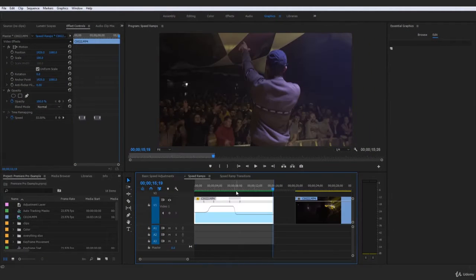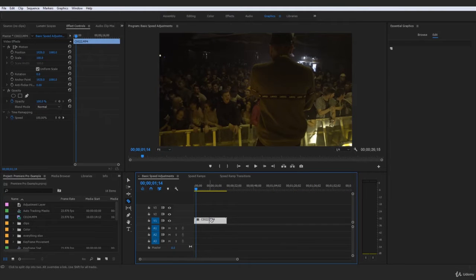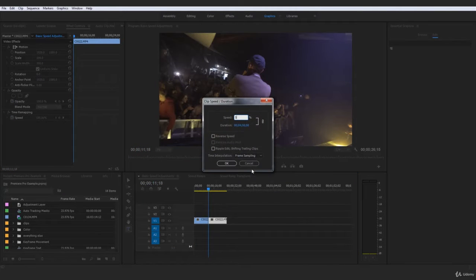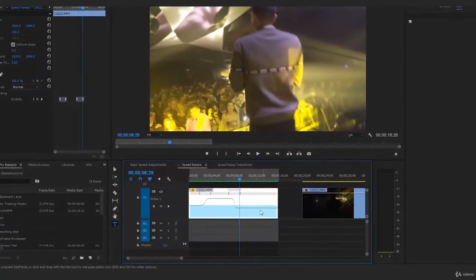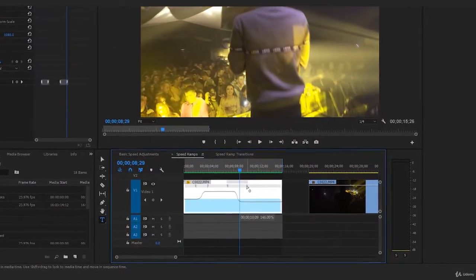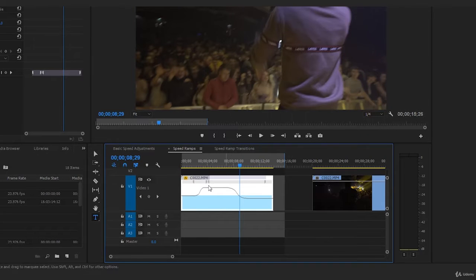Now, the reason this is so much nicer than using just the basic speed adjustments is because the process, for example, to make a clip slow down with the basic speed adjustments would just be to cut it where we would want it to slow down, right click it, and actually just make it 50%, but you see how here we have a really nice gradual ramp down to the slow motion, and we can even adjust this ramp to make it more of a gradual decrease or increase over here.